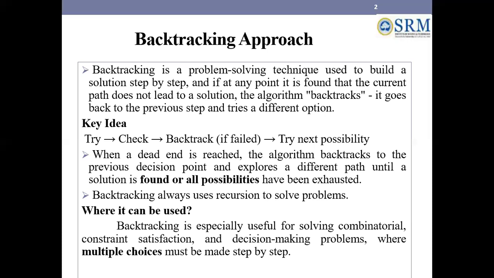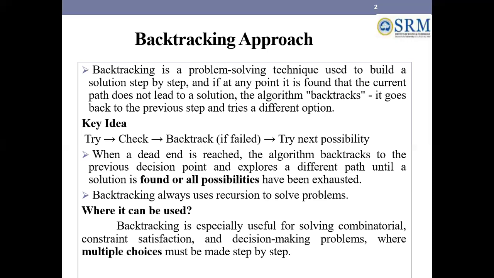Here in this type of problem, there are a number of possibilities. So the approach is to try all the possibilities. The backtracking problem can be solved using a recursive approach. If it can be represented in the form of a tree, the leaf node is called a dead end; that will not lead to a solution. Or it can be a solution. There are two cases for a leaf node: it can be a solution or it can be a dead end.